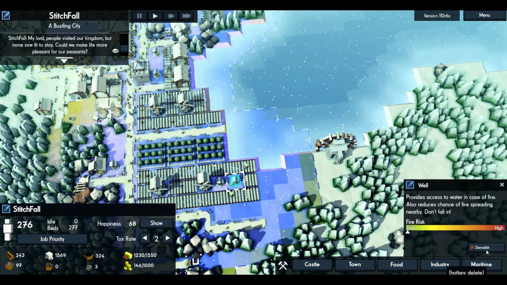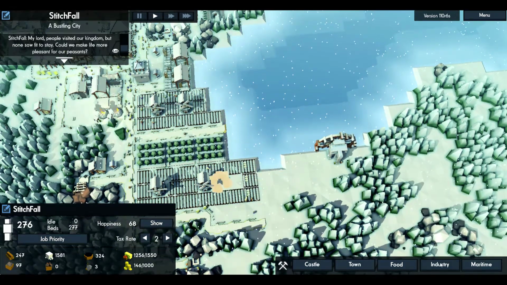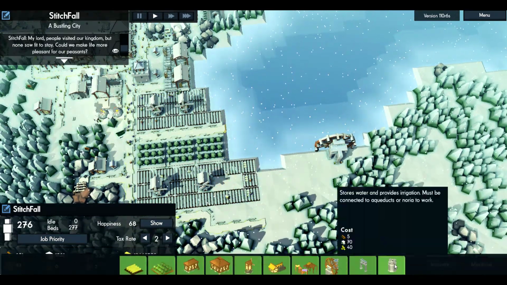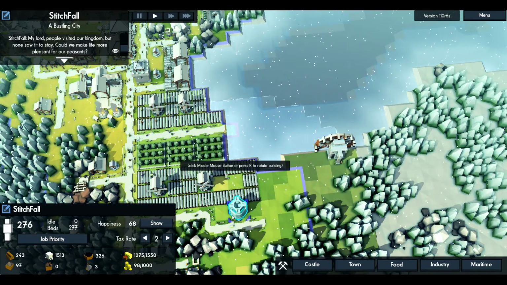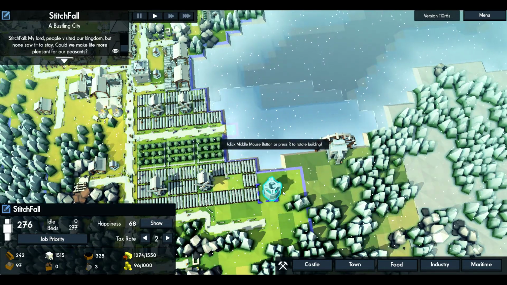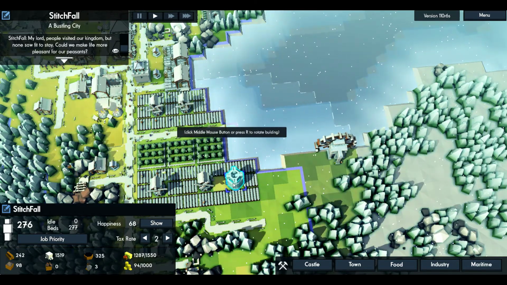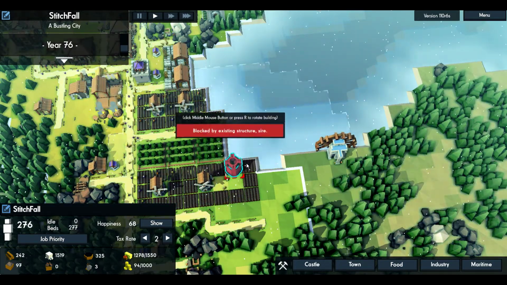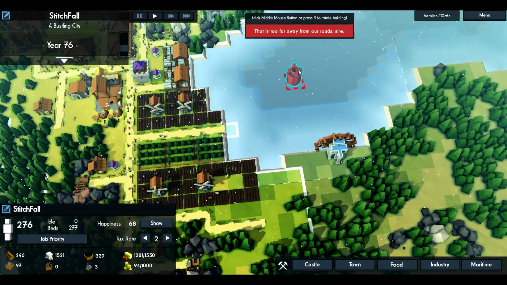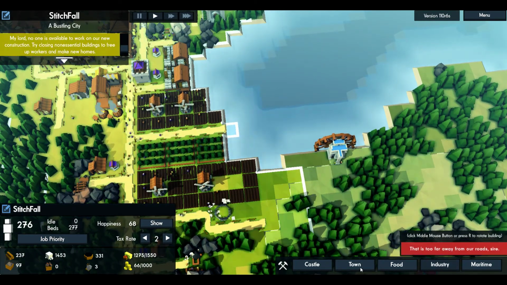So if I just get rid of this well and this well, yep. And if I go food, can I put a reservoir here? Yeah. So what does he do? Is this his influence, is it? So if I put a reservoir there, he then influences all this area. So this area here is his area of influence. Okay, cool. So I'm going to put him there.